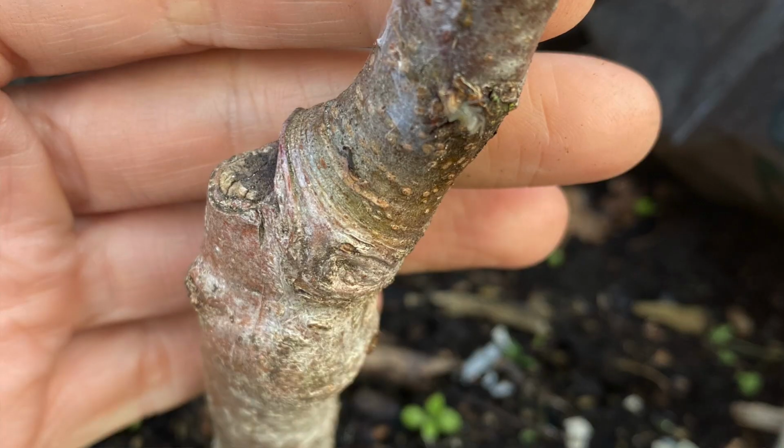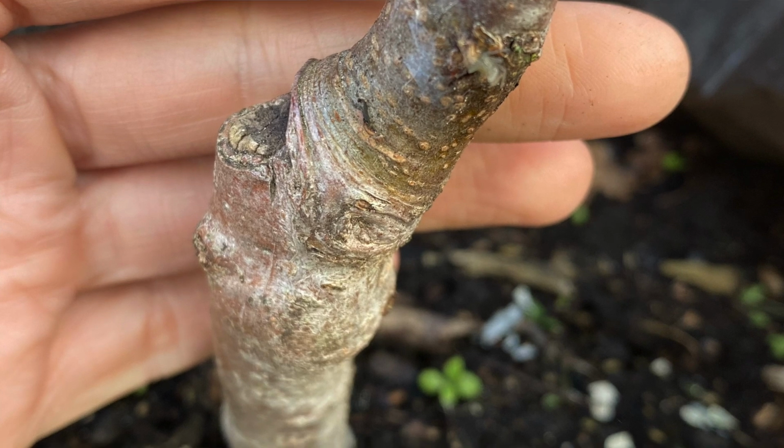So it's important when you repot plants that are grafted not to plant them so the soil goes up above the graft, and you can tell where the graft is because it's pretty obvious on the stem. If you plant that below the soil, you might get shoots coming out from the rootstock, which is not the tree that you want to grow. It's an apple tree or a pear tree or whatever, but it's a different variety than the one you want to grow. So don't do that. Make sure that the graft is well above the ground and you won't have any problems.